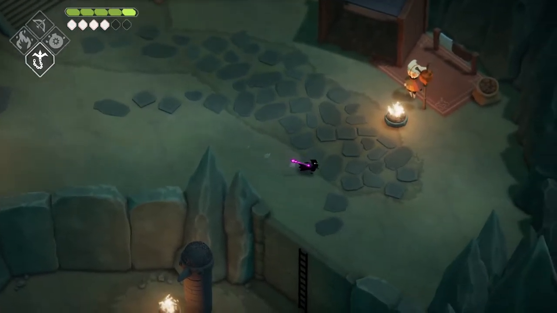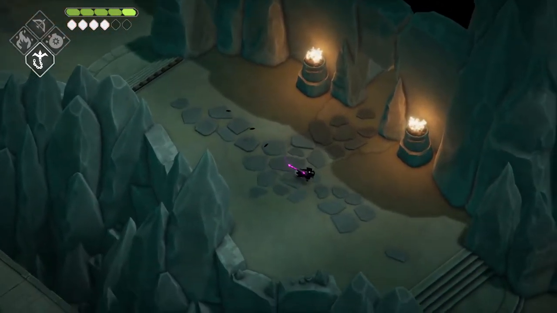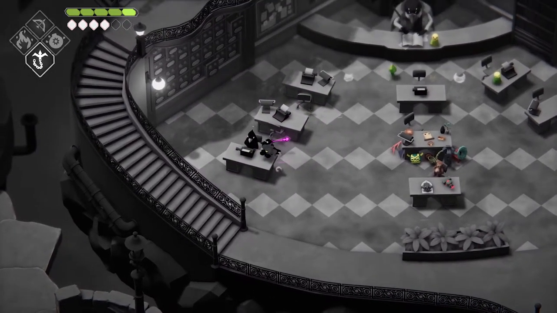Okay, let's head over there quick, and we'll just do that. That was back in the estate gardens. What is this guy? You there. What is this guy about?